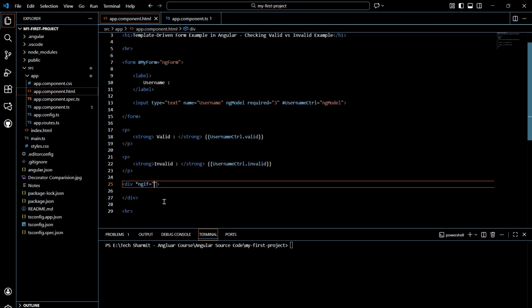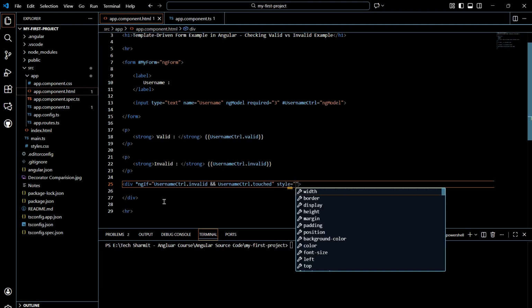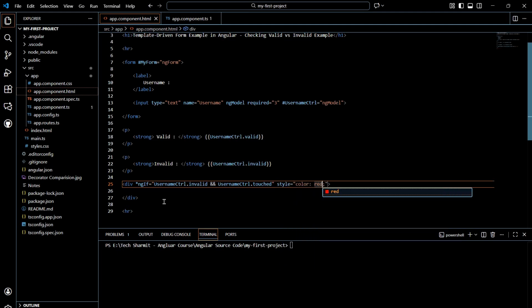Okay, so *ngIf, then we will write here username control.invalid and username control.touched. Okay, so in these two conditions I will apply the style color as red, as like this. Okay, fine. So this is the overall generic condition.